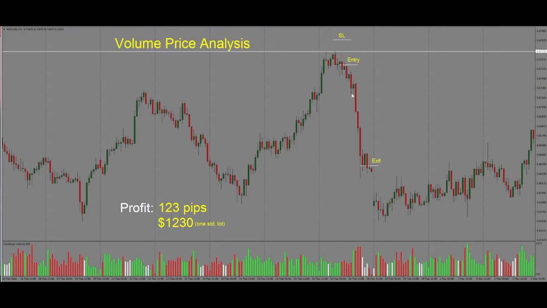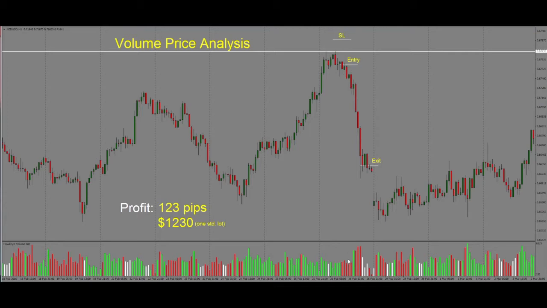So now price is holding below our support resistance area, and then on this candle here, we see that the volume actually turns red. So once this candle closes, we look for a bit of a pullback and we enter our trade short. And now we're looking for price to move lower. Our stop goes above the highs here, making sure there is room for trade to breathe. And we continue on with the trade as our price moves lower, and we trail our stops behind.